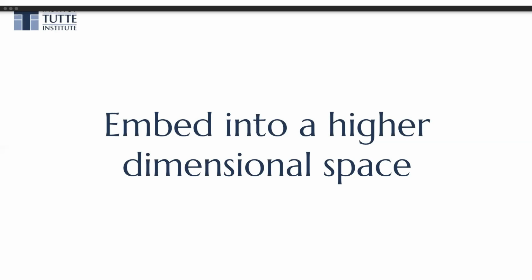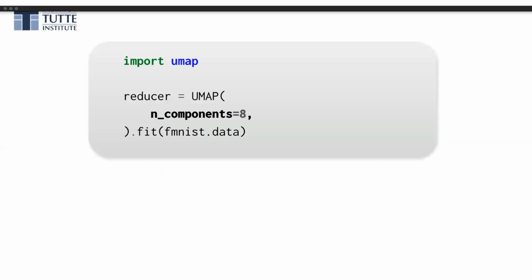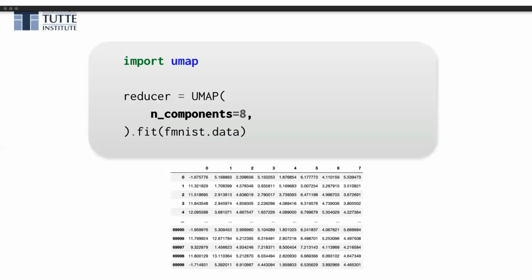If you don't need to visualize your data, then there's no need to embed it into 2 dimensions, or even embed it into a Euclidean space, but that's beyond the scope of this talk. We could talk about that later if you're keen. This generally comes up when you want to use UMAP as a pre-processing step for a downstream task. Here, we just adjust our n_components from 2, the default, up to 8, or whatever you'd like. And we've embedded those 60,000 Fashion MNIST points into an 8-dimensional space, a summary of which you can see on this slide. This is less likely to suffer from that crowding effect that you might have when crushing things down into 2 dimensions.